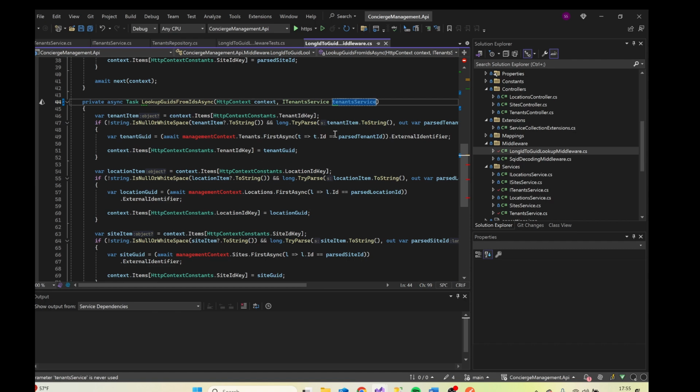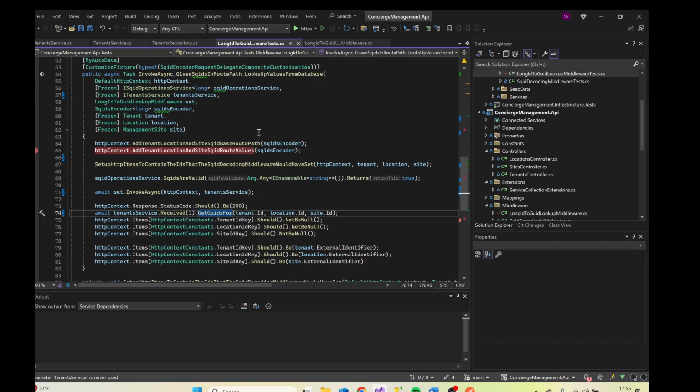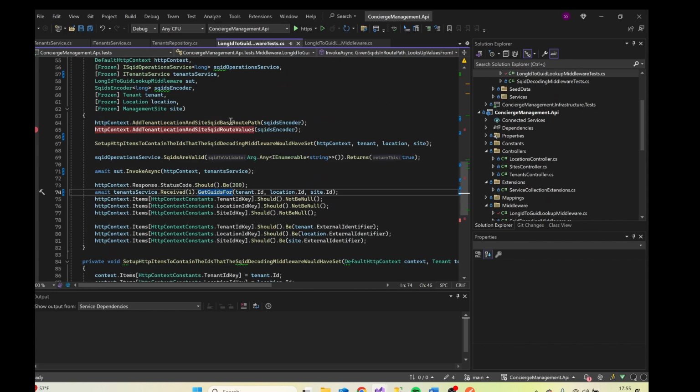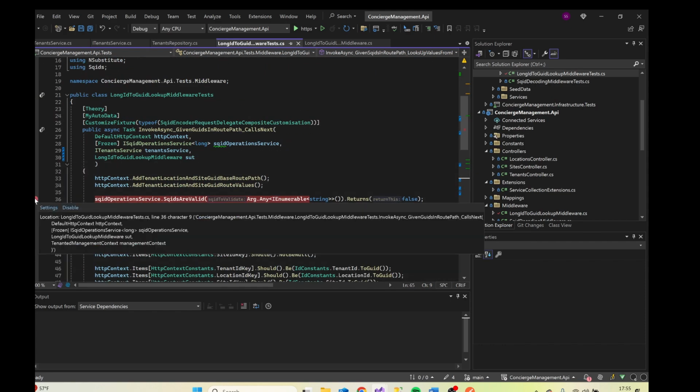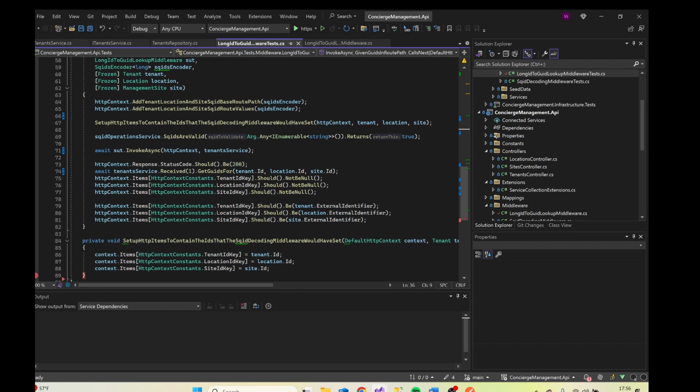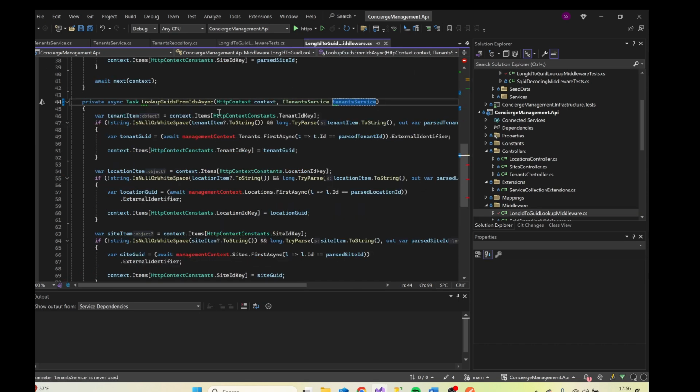And before we fix this code, if I jump back to my test, you should see that my errors now disappeared. So back to the test. I still need to pass my longs from the HTTP context. So I will move these variables.